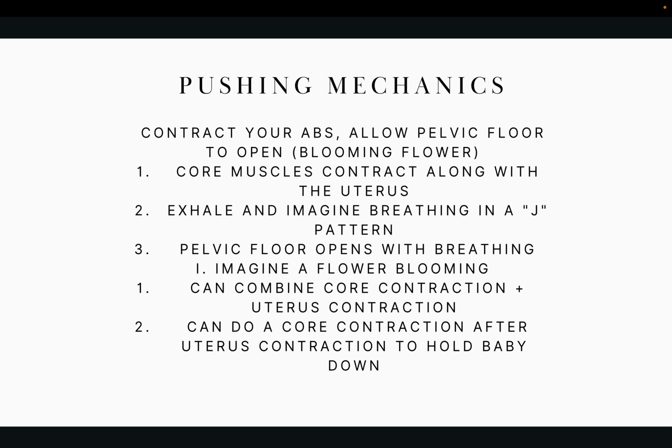And I say that because sometimes, or a lot of times, when someone is giving birth, the baby and the body will be like three steps forward, two steps back, because everybody's kind of trying to move through your bone muscles and your pelvis to get the baby out. So the muscles are moving, your baby's trying to get out, but it can be almost like three steps forward, two steps back.